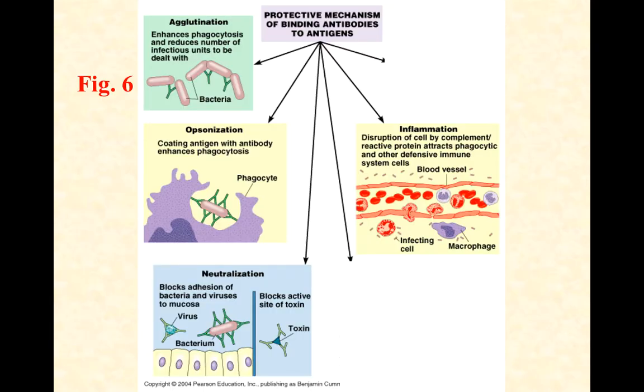We'll end this discussion by looking at some of the important things that antibodies do. Starting in the middle left, you see opsonization — they coat the antigen with antibody, and it enhances phagocytosis dramatically. Phagocytosis is so much more effective when the pathogen is opsonized. That opsonization takes place specifically with antibodies and non-specifically with complement. Viruses and bacteria have adhesins that let them stick to appropriate tissue and gain access. If you can build antibodies against those adhesins, you can block them from binding to your tissue.